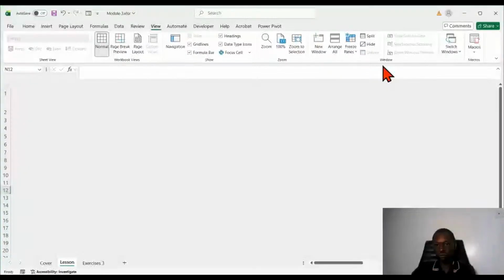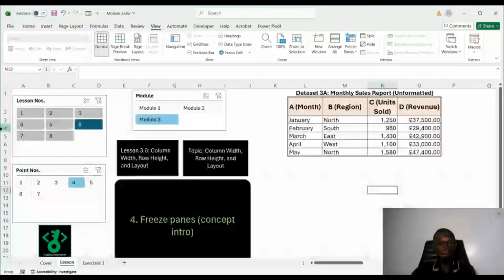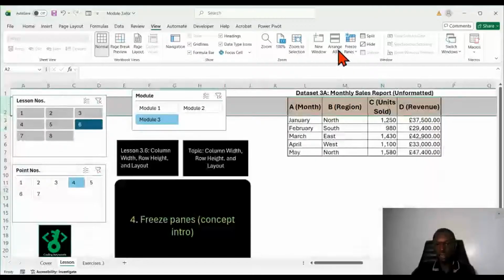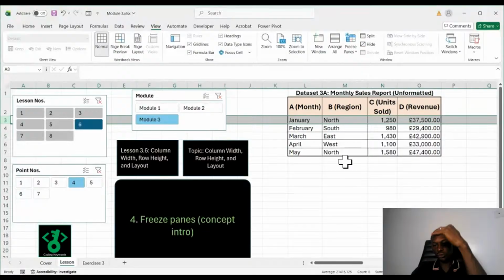Okay, so that's one. And then you can freeze a particular column. So let me freeze row 2, which has a header here, and then I can say freeze panes. Selecting row 2 freezes row 1. So I'm going to unfreeze and then select row 3, which is where I want to freeze. I want to freeze row 2, so I select row 3 so that row 2 is fixed.